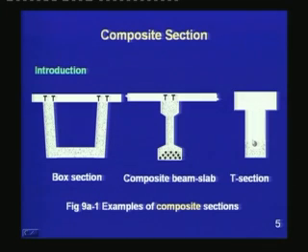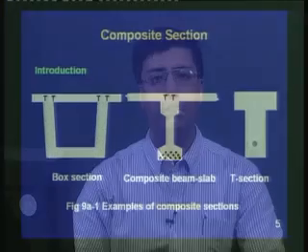In the figure on the right side, the precast part is a small part which acts like a formwork, and the cast in place part is quite substantial. Here we can see that the precast member can act as a formwork for pouring the concrete for the top part. There can be different types of composite sections, and it depends on the innovation, the type of application, and the construction equipment and personnel available for producing the section.